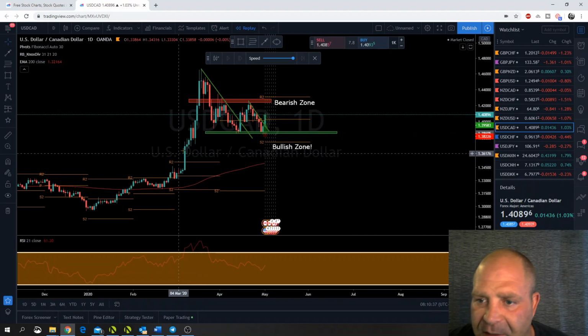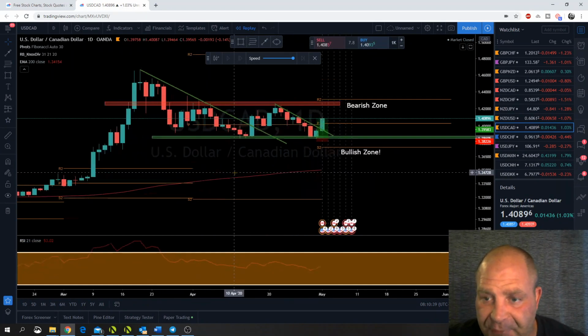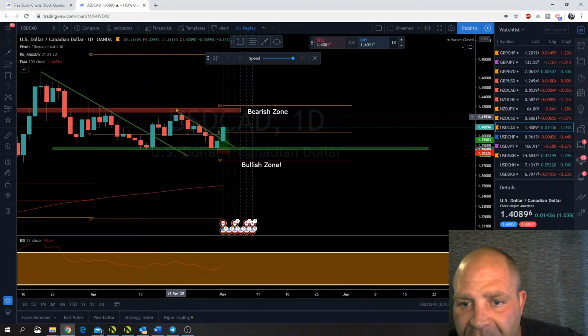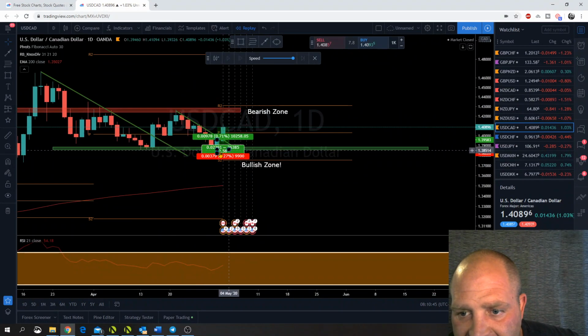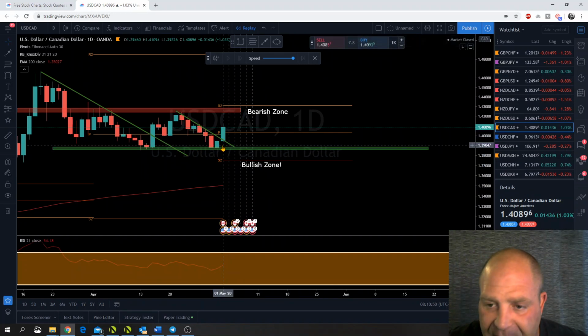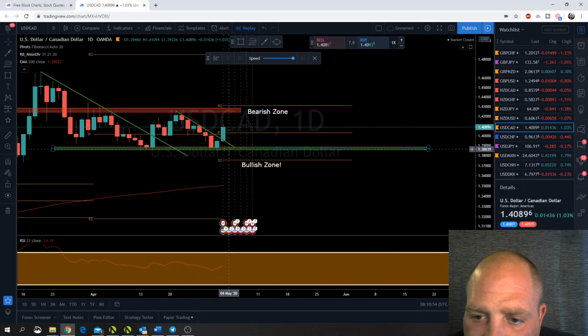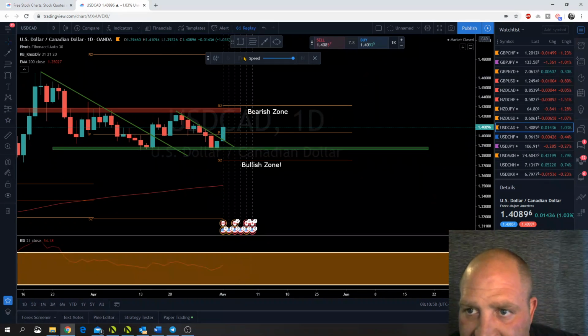USD Canadian dollar. So another great call out last week. We're in this range. We identified this downward trend. If you are a breakout, confirm your trades with breakout. It broke out. You should be long. My call out was once it got here, this is where we're going. And now where do I think it's going to go from here?